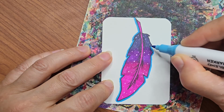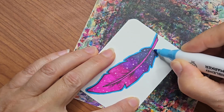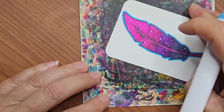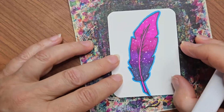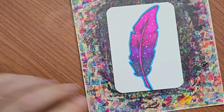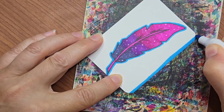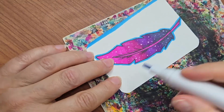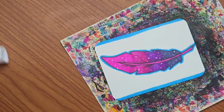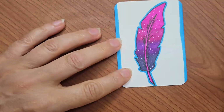You could try doing one with a black background. Maybe you could even try using some kind of paint pens or something that would color over black and use a black paper. Now just go over these edges here. I love this blue. I use it to do this quite a bit just because I enjoy the color so much.